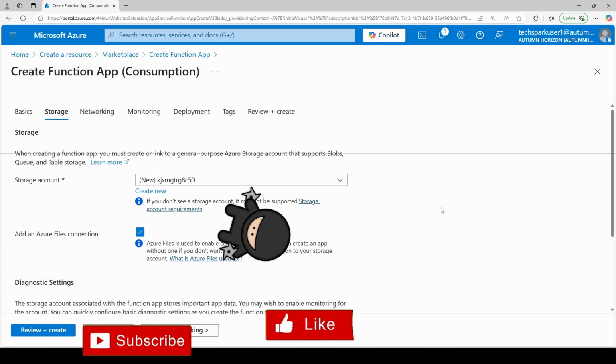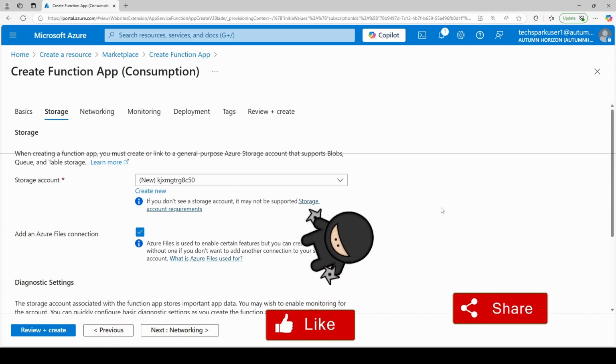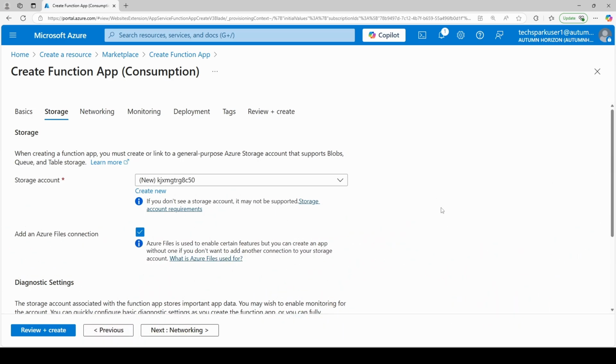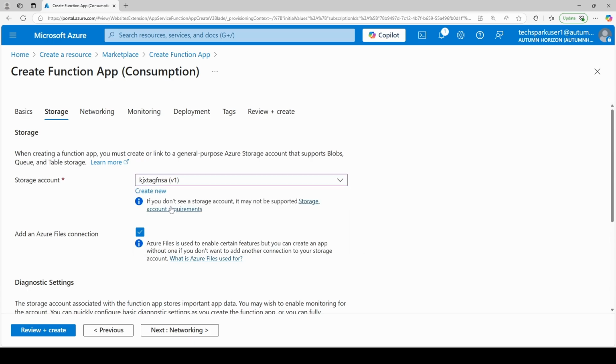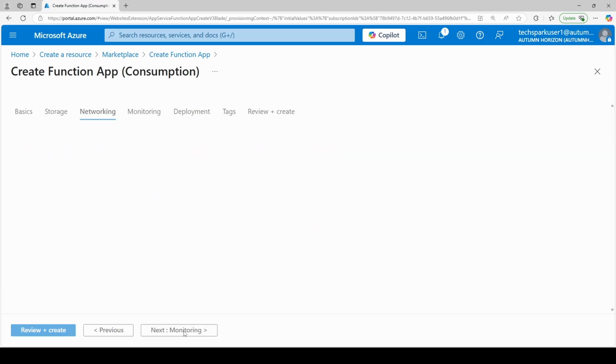Now you might wonder, why do I have to create or attach storage when creating a function app? Here is the reason. Azure Functions use storage to manage internal operations like function state, trigger events, logs, checkpointing, and even code files in some cases. Without a storage account, your function wouldn't be able to reliably handle things like queue triggers or durable workflows. In short, Azure Storage is the backbone for serverless functions to maintain their internal processes. That's why we are going to create a storage account. I already have one that I'm going to choose.